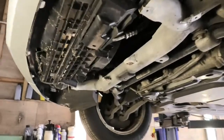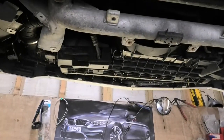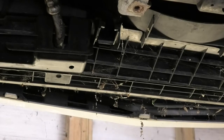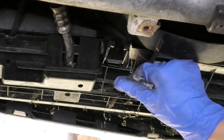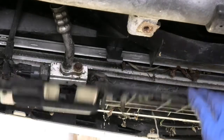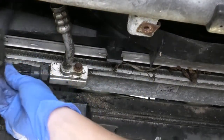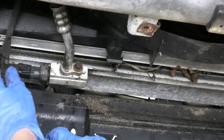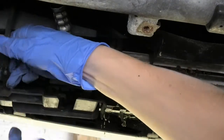So once we remove that cover, we just want to open this little flap here that's covering that area. There are two kinds of clips holding this bit up there, so just open them sideways and then let this down — same on this end, so there are two of them. And this here is the sensor that we are looking for. It's also plugged in here, so you just need to unplug it.